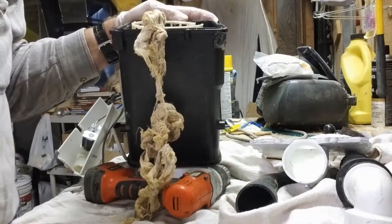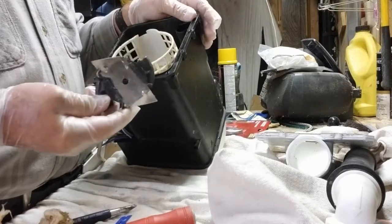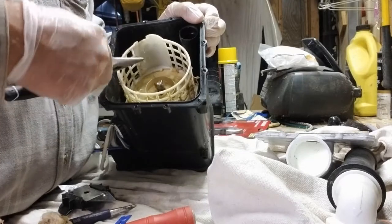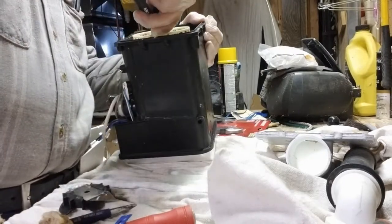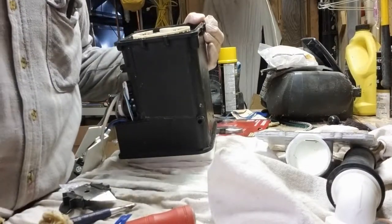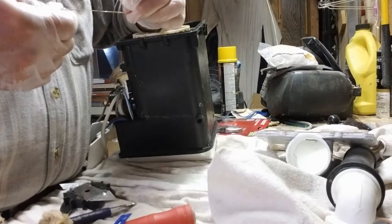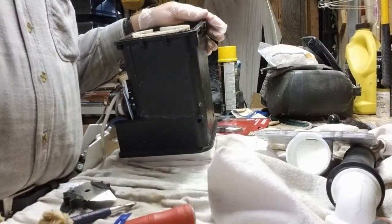So, there you go. Just a quick update for you. Took me a while, didn't have all the right tools, but I got this off. And underneath is all this stuff that's caught up. It's all fiber from a rag. So I'll keep working on it, get all the fibers out, because if I don't, it's gonna bind it up, and put this Sanicompact back in service. That even looks like a little piece of plastic. Okay, that's it.